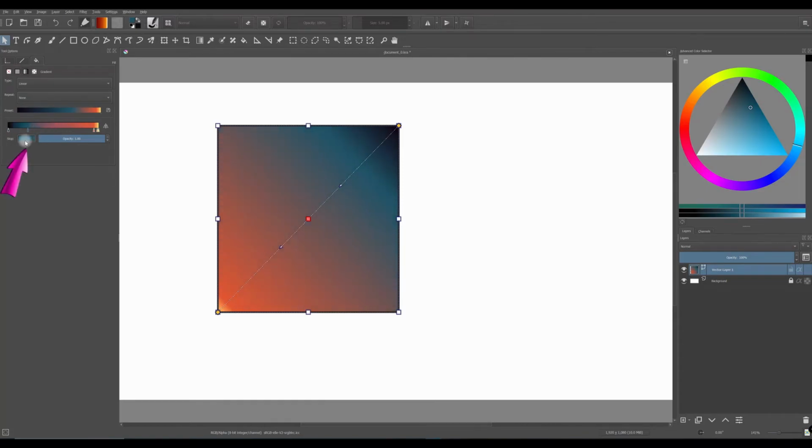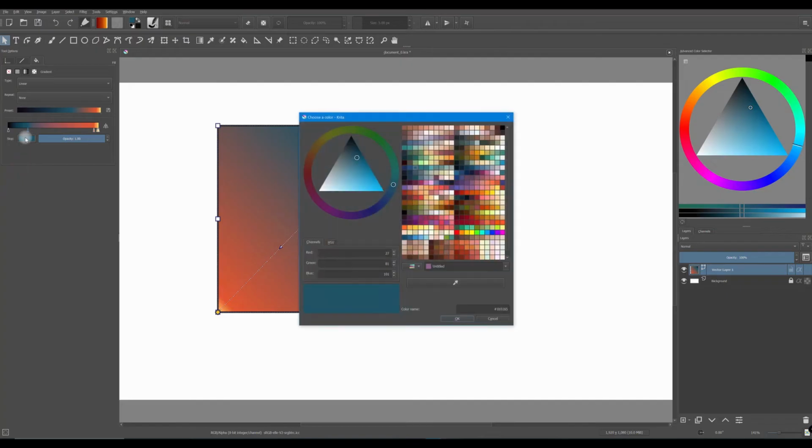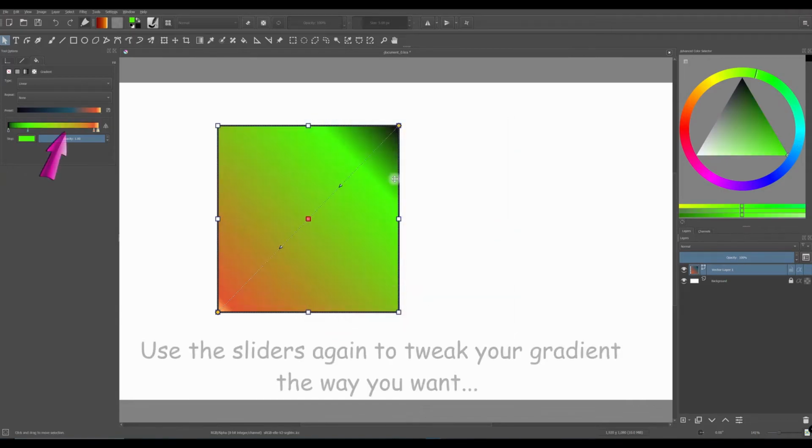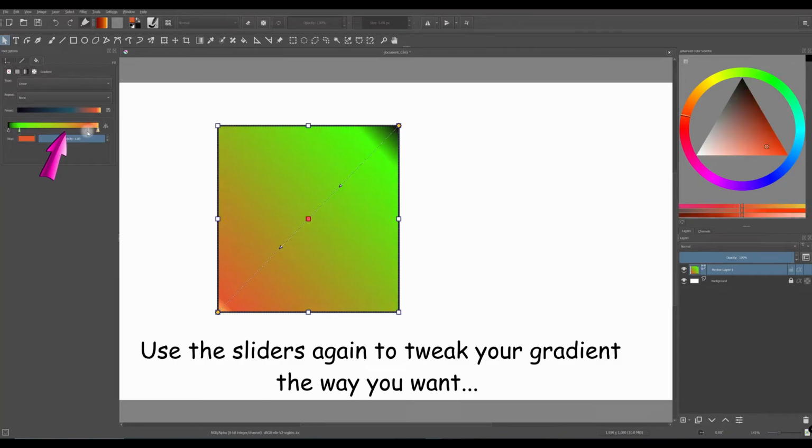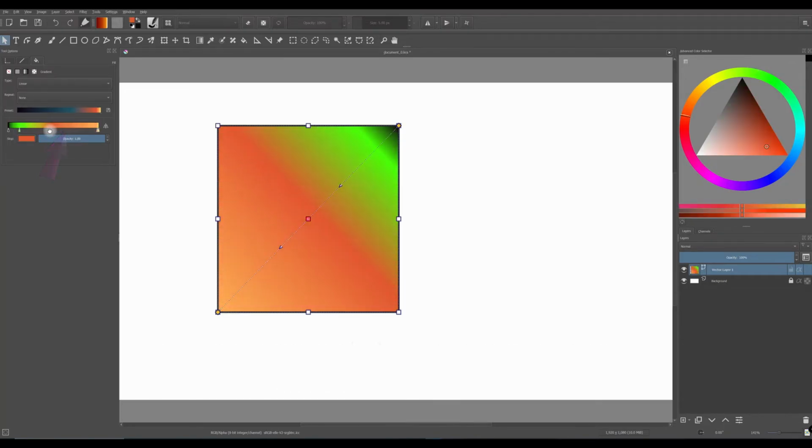You can change the color at the end of your gradient. Finally, use this slider to change the opacity of your gradient.